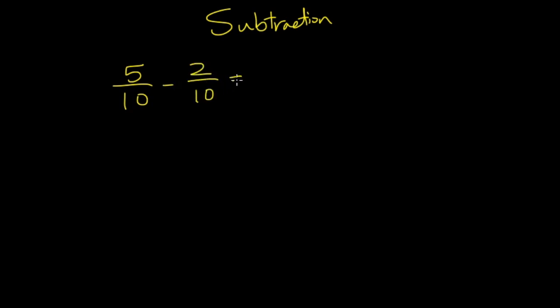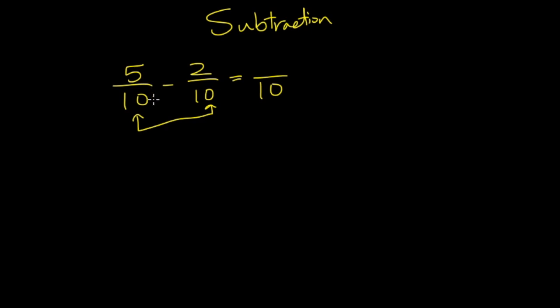All right, let's get into some subtraction. And the beautiful thing about subtraction when you're dealing with operations of fractions is that there is really no big difference. Okay, I'm going to do a simple one first with the same denominator, and we're going to see how we're going to deal with it. We're going to have 5 over 10 minus 2 over 10. Here, since the denominator is the same, we're going to have 10 as the denominator.